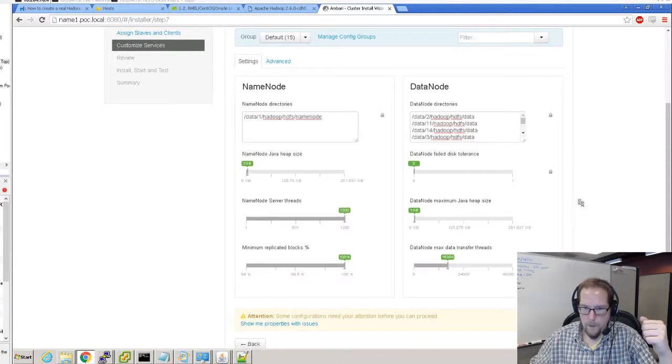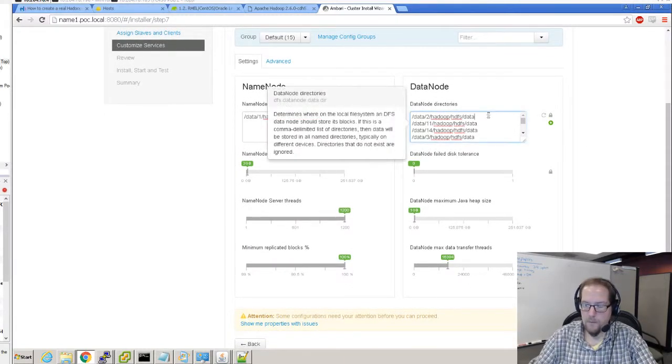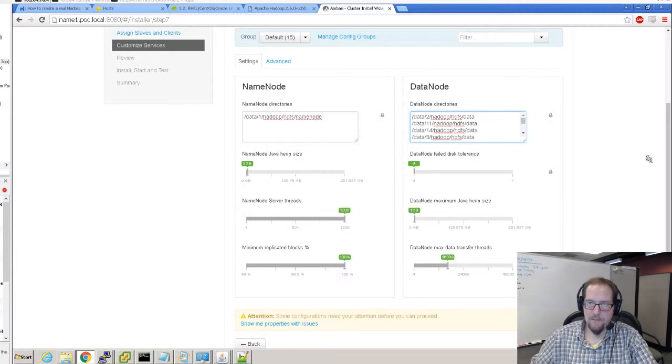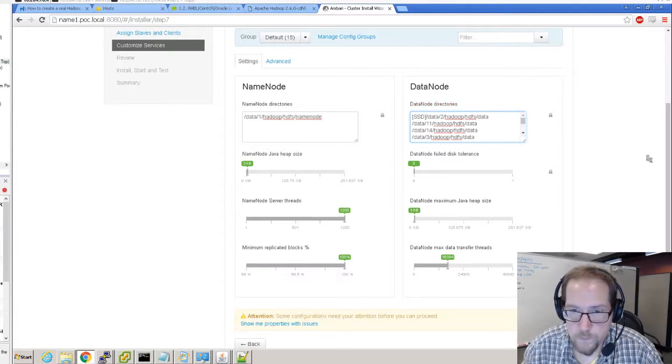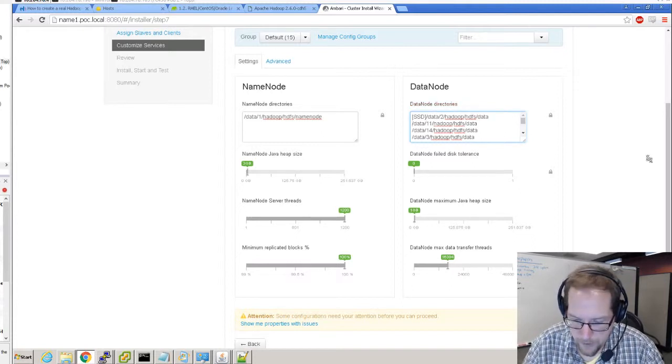All right, so the other thing is, since I am going to be doing tiering here, I need to classify each of my directories as a particular type of storage. So SSD on the first one, and then everybody else is disk.